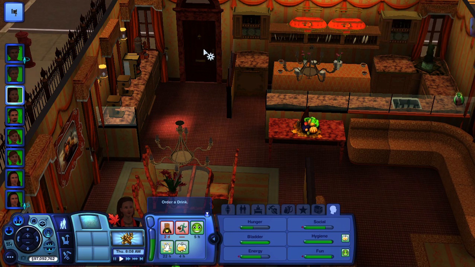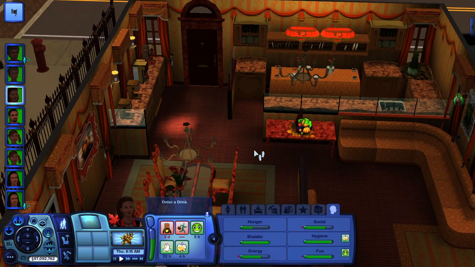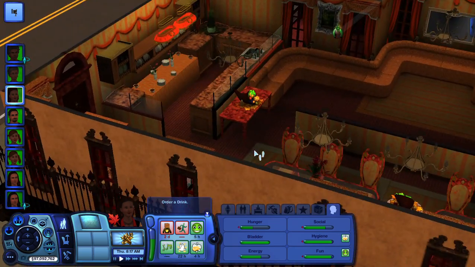So right now, let's check doors. Right now, the doors are locked, but we're going to unlock it when it's time to throw the Thanksgiving dinner. Okay, we're going to turn right here. Let's go check this door over here.